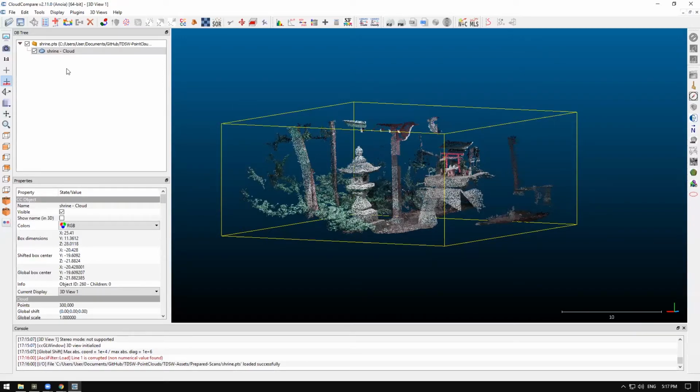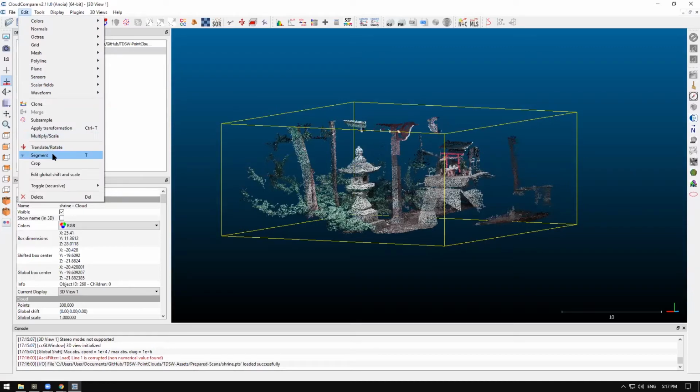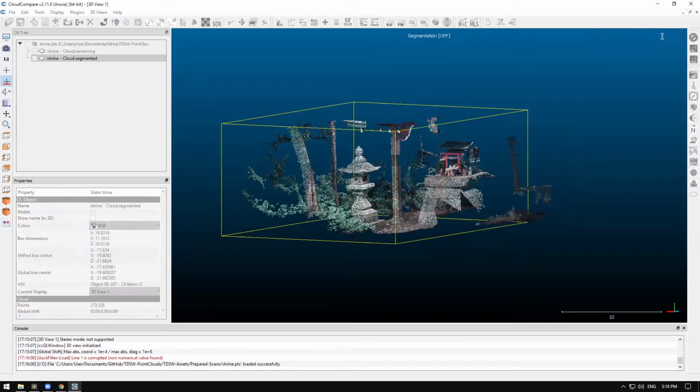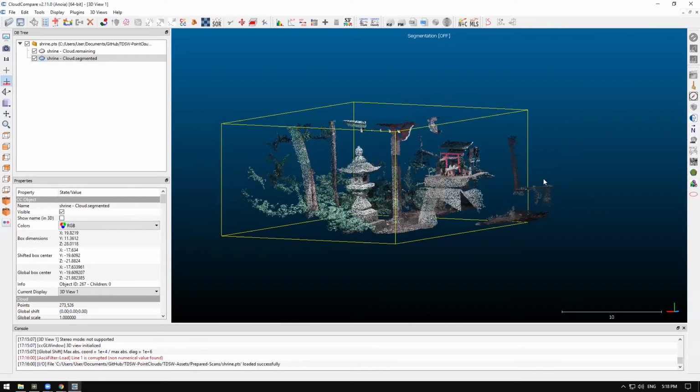And there's a great tool. If I go into Edit, and then Segment, Segment just allows you to cut out sections you don't want from the camera. I can click on Segment, and then just click and draw. Let's say I don't want this section here. I can just click and draw that, right click, and now it's selected this area. Then I can click on the top right here and segment that out. And when I hit tick, great, I've confirmed the segmentation.